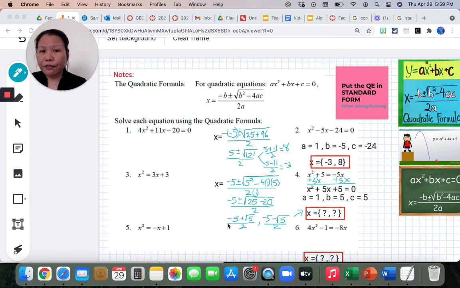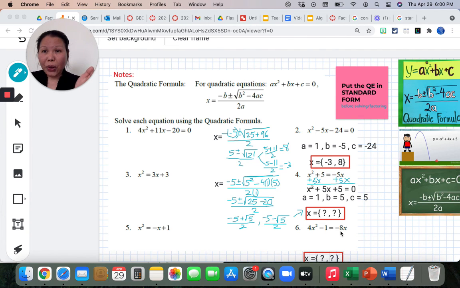I have negative 5 plus square root of 5 divided by 2 as one of my answers. Or another answer is negative 5 using the negative in the middle, negative 5 minus square root of 5 divided by 2. And that will be the answer that we put in the box here for number 4. I'd like for you to try number 6 and see if you can work it out, and it's going to be just like number 4. Remember that you need to also do the inverse to get the right hand side to be 0.